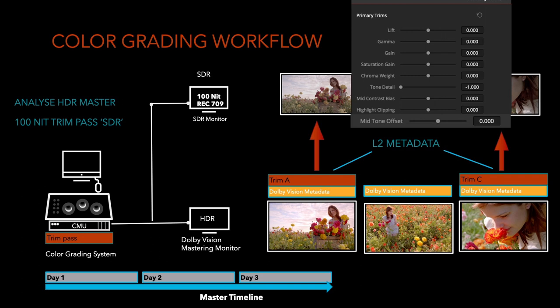In the old days there was a big $100,000 external CMU rack. Now with modern computers, you don't need that — Dolby Vision runs on anything and doesn't chop a lot of power, though rendering the master takes some time. In Resolve you've got your Trim A and Trim C Dolby Vision data. The one main thing with Dolby Vision is you need to tell it what the blanking is — if you're mixing archival footage and don't define the blanking, the blacks on top or the sides get included in the average levels and it stuffs up the metadata, which is why a lot of people fail QCs.